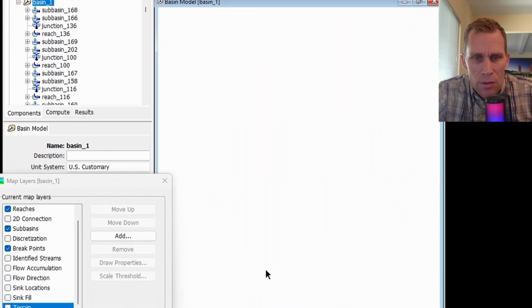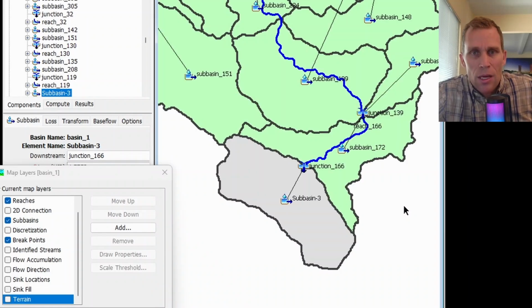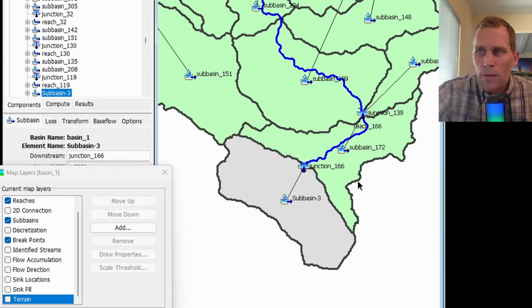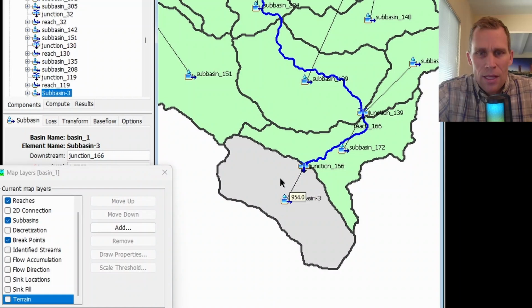Now I'm going to zoom in and notice that this subbasin 3 is the resulting merged basin from what we just did. You can also merge reaches by clicking multiple reaches and so on. One rule about merging is that the elements must be adjacent and share a common outlet point to be merged. So in the case of the subbasins that I just merged, that was true.